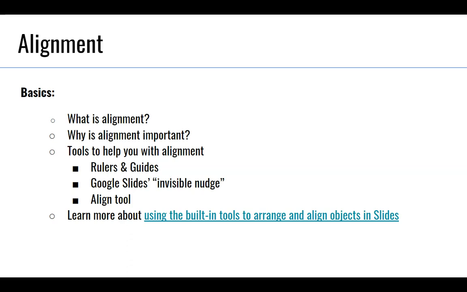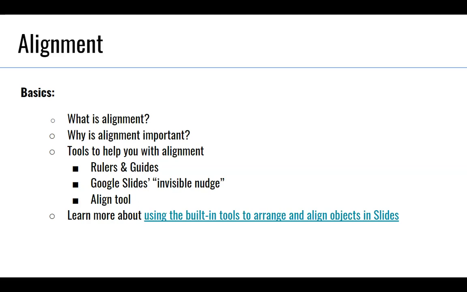So let's start with alignment. Alignment is when two or more objects have an understood relationship to one another. And you can think about alignment in terms of things being centered, left aligned, right aligned, basically lined up in some way. And it's important because when we see objects on a page or on a screen, our eye is really good at subtly seeing the differences of whether things are lined up correctly or not. In fact, we might even think of this as something that's subconscious, where we don't notice that something is misaligned, but it gives us a vague, uneasy sort of feeling.